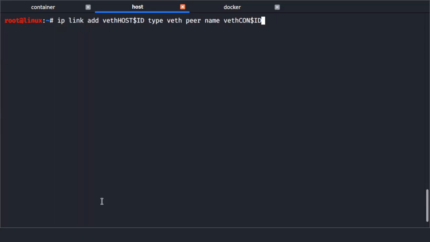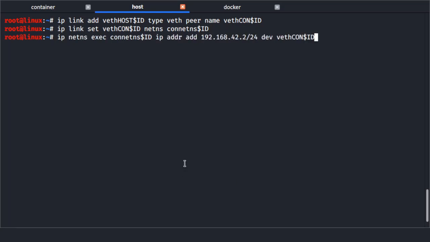Now we have to create our Ethernet cable, and it has two parts, the host part and the container part. We switch the container part to the network namespace of the container, and then we configure the IP address space inside the container with the exec command.